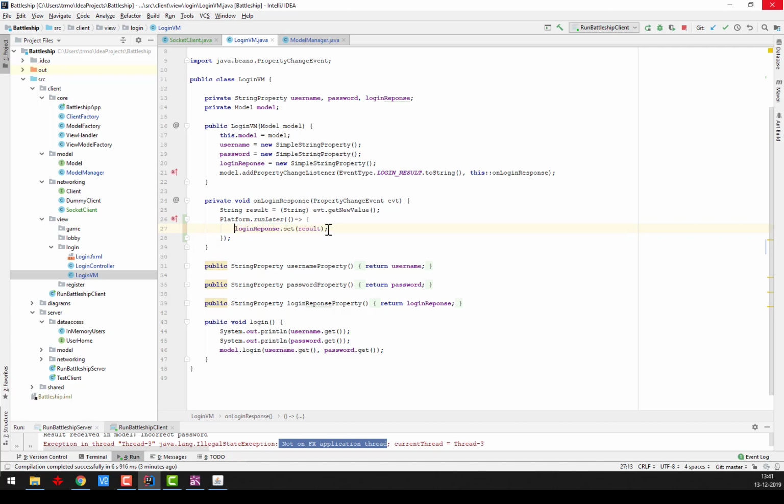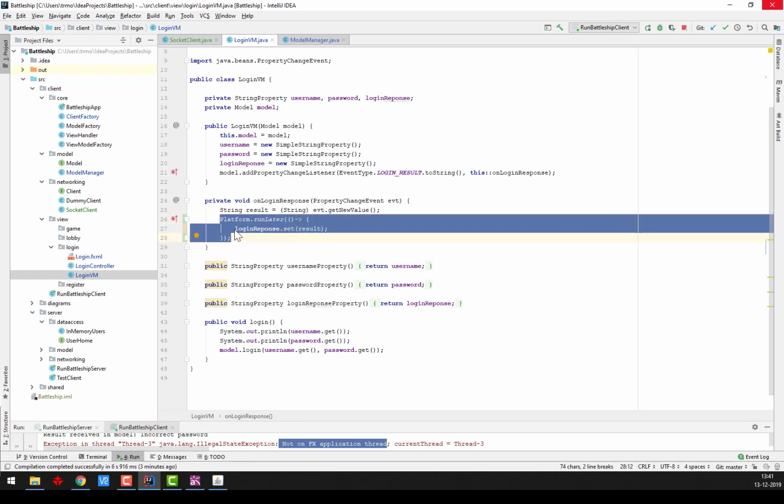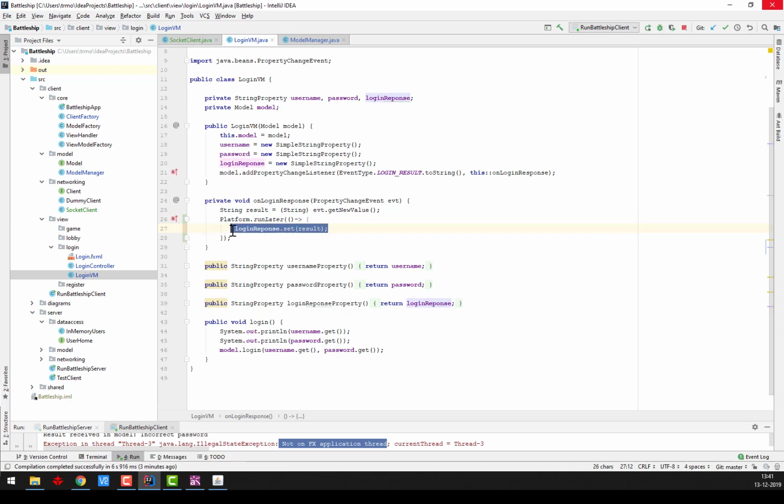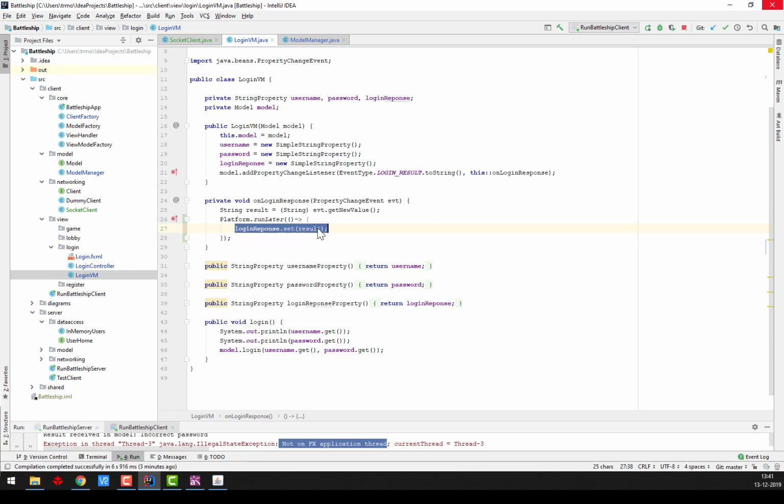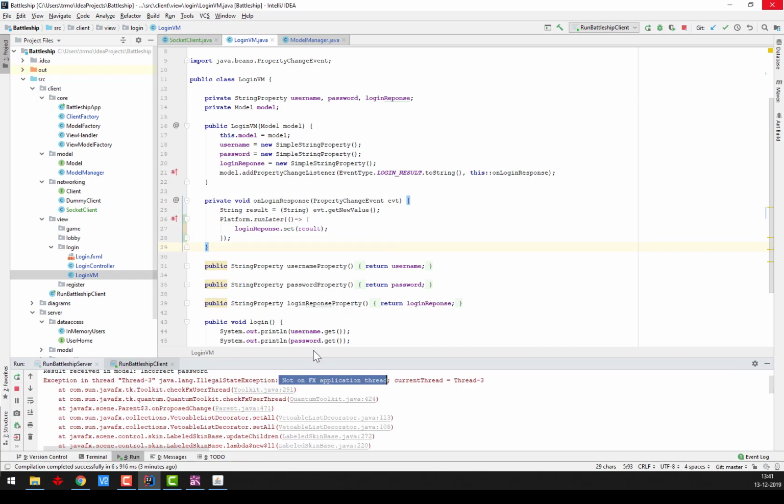And I'm basically putting this execution in some kind of queue, or, well, I'm not entirely sure what happens, but I just run this ASAP whenever you have time, right? So that means this method is called on the not JavaFX thread. And then I say to the JavaFX thread, hey, could you execute this part for me? And that should be enough.